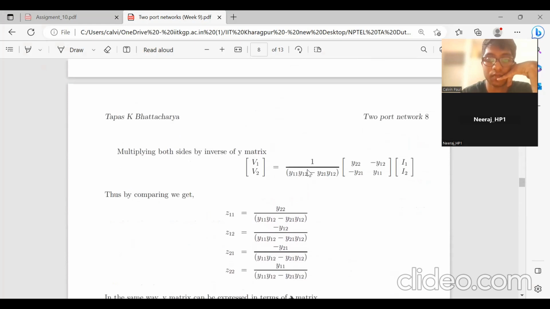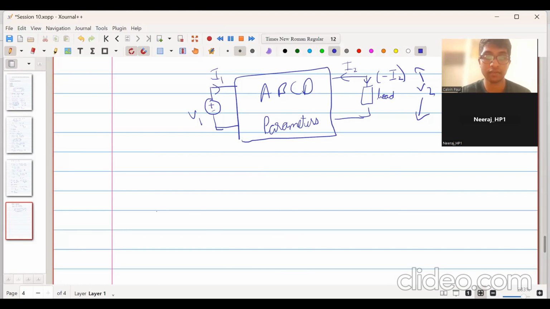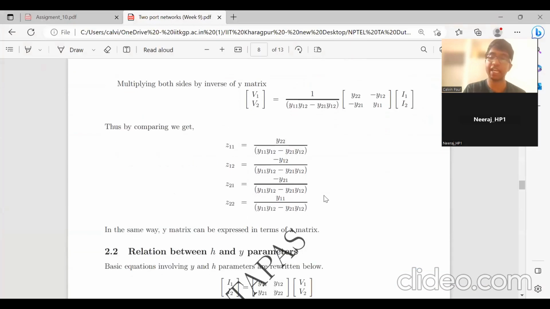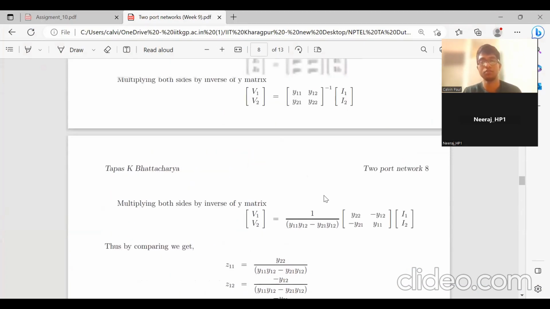As we also discussed, the z parameters and y parameters are related to each other. We saw that y is equal to z inverse. Similarly, z is equal to y inverse. So that is one set of relations which we could directly observe, and it is a very simple and very useful relation which is being used.